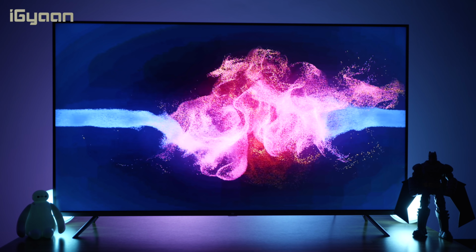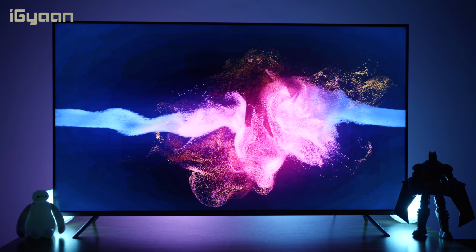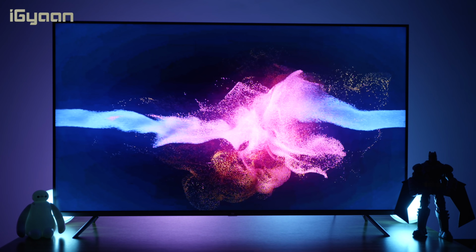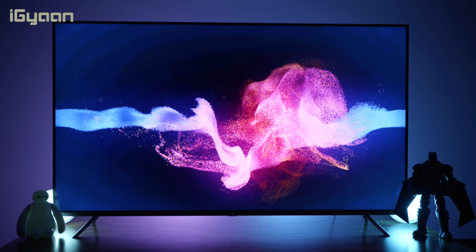But what happens with QLED is that they install quantum LEDs or quantum dots right next to the VA panel, so it illuminates the pixels from individual spots. This allows for better light reproduction, and it improves not only the display quality but also the vibrancy of the display, and it also improves the contrast considerably, as you will see in some of the sample shots that we will show you.